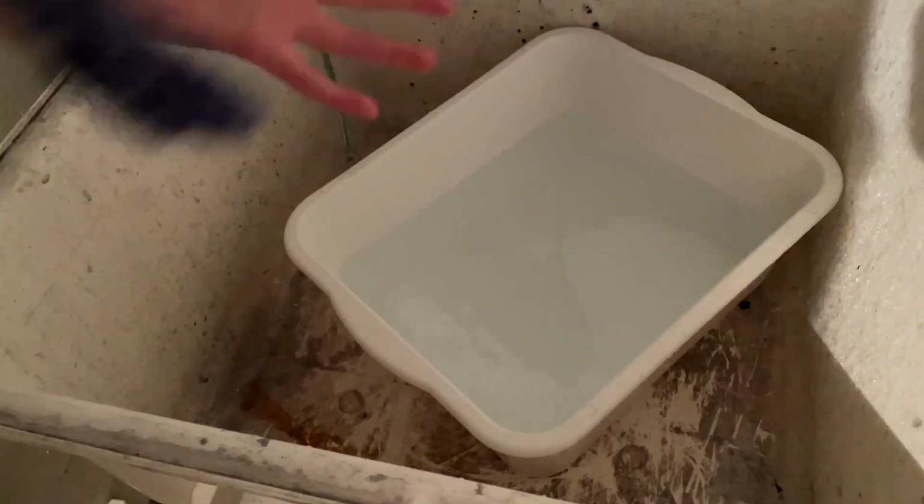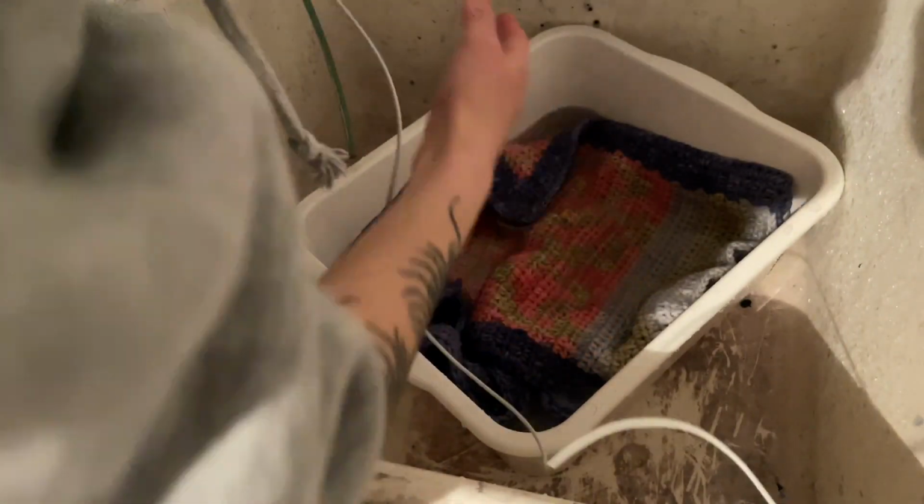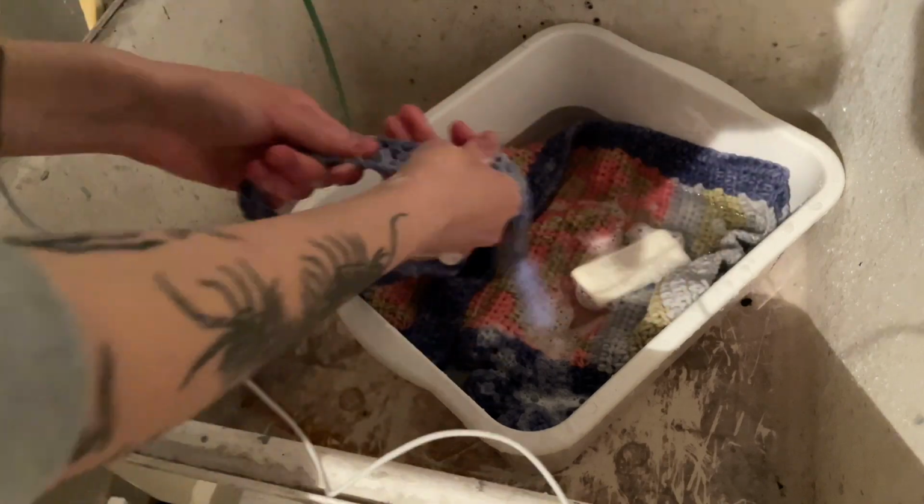I have filled this little basin up with hot water, not super hot, just hot enough that I can put my hand in without it hurting. And now I just soak my pieces, and I get them all wet, make sure they're thoroughly soaked. Then I take my soap and I just go for it. I just agitate it, rub it all around, make sure all those fibers are connecting with each other. And I pretty much do this for the entire thing.